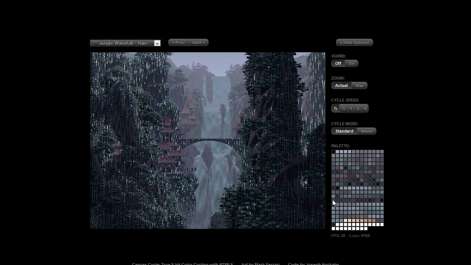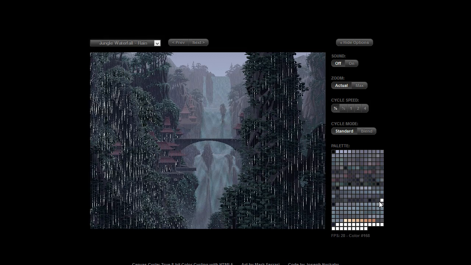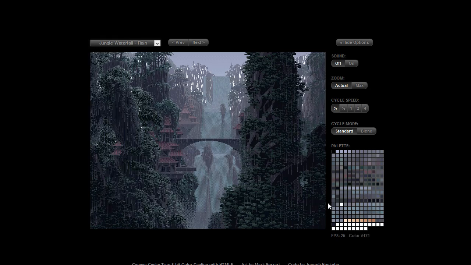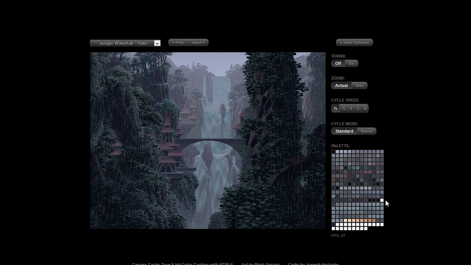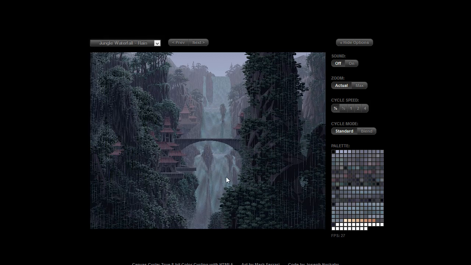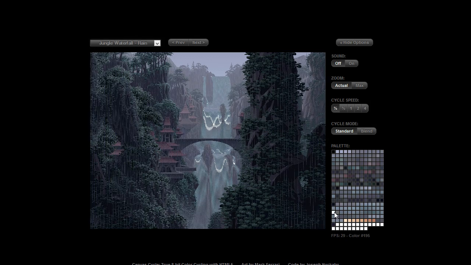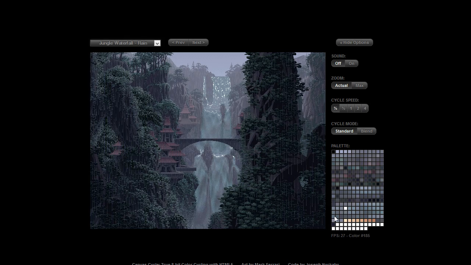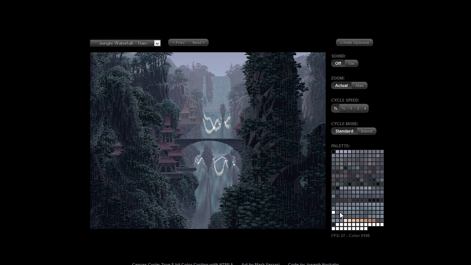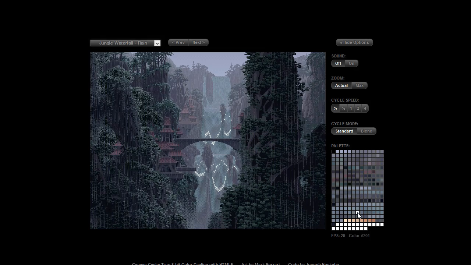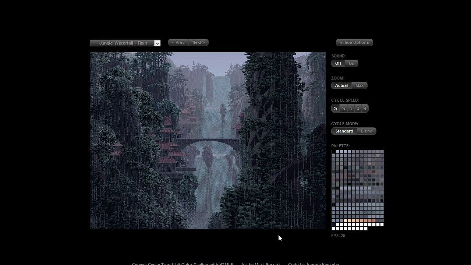So let's look at the raindrops here. Most of the time they have the palette of the background picture, so they look like a static image, but as you can see, these blocks moving by, those are the raindrops moving through the palette. And similarly, the waterfall in the back, here we go. A shift in the palette through this hand-dithered image, you create the animation of falling misty water.